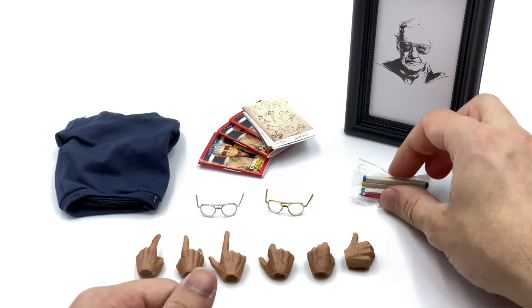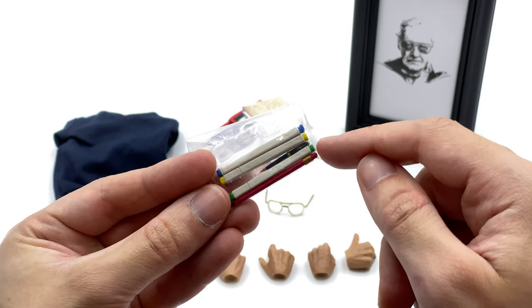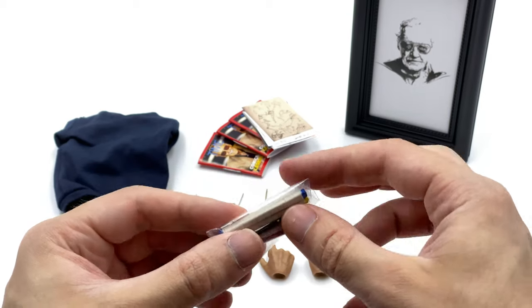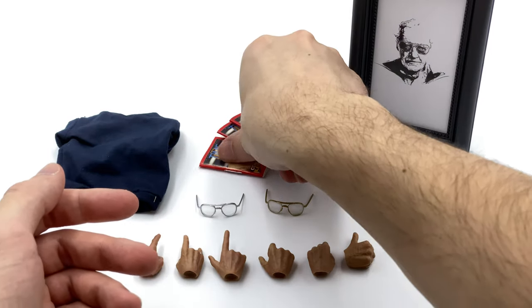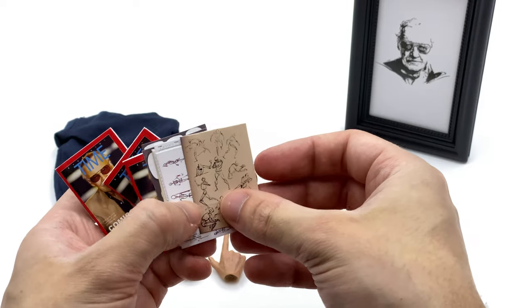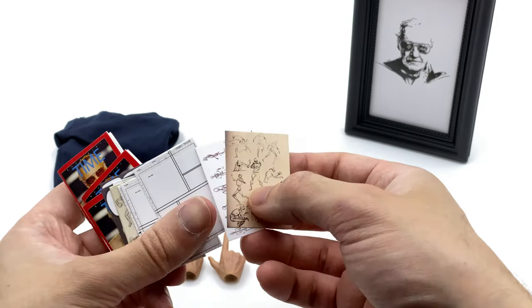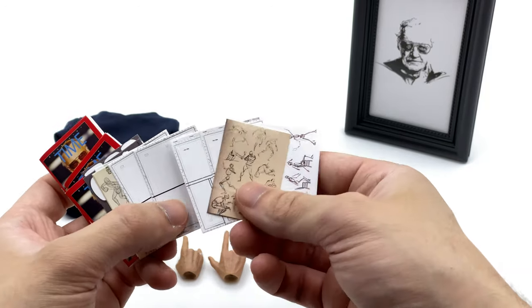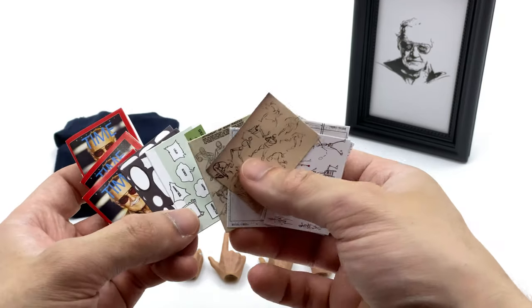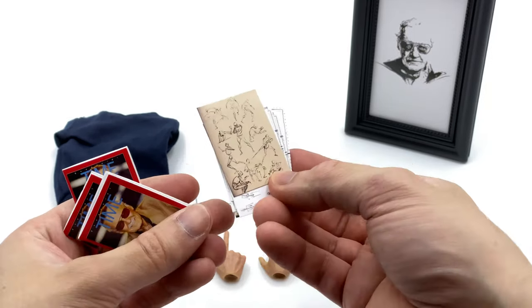In terms of the markers, he comes with a blue, yellow, green, and a red style, plus a regular pencil and a little black pen - if you want to have him signing autographs. For that, he also comes with these little sketches of stick people with anatomy, a couple of blank comic panels, and one with horses, people, and speech bubbles. These are totally awesome - you can have him sketching away.